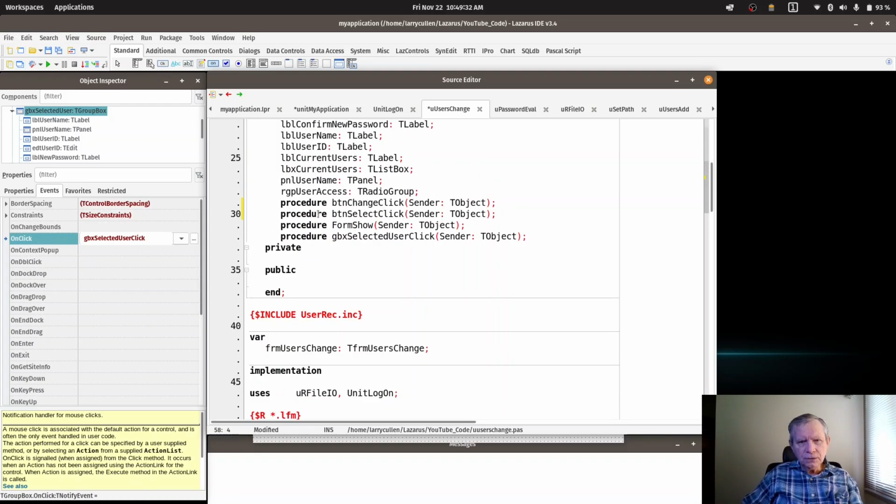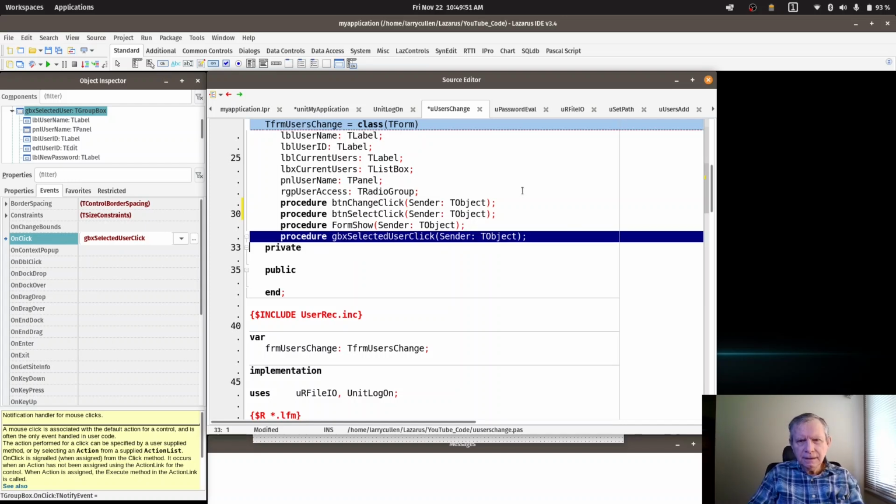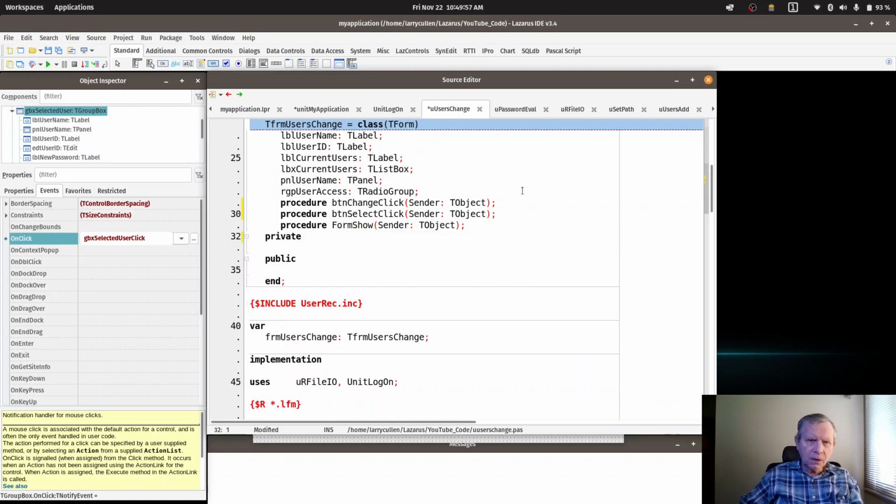So what you can do in a case like this is, first of all, you go to the line that defines the class for this form, and you will find the procedure name declared there. You want to highlight that line. I just did a shift down arrow, and then you just click the delete key, and that's gone.